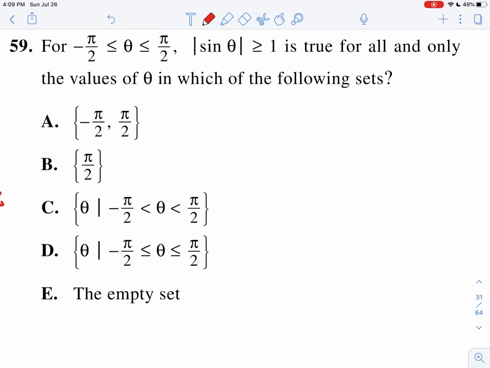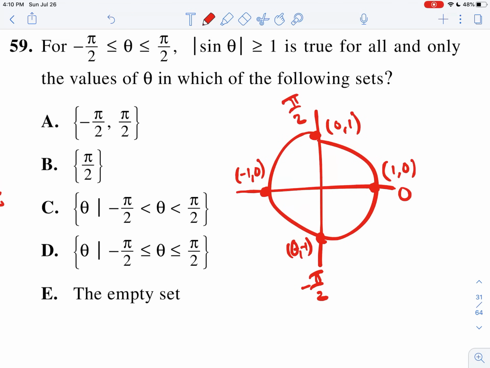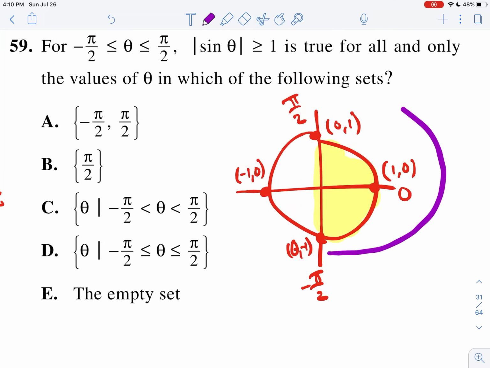There's no such values. So if I was to draw the unit circle, which I recommend you familiarize yourself with, at least familiarize yourself with this. The fact that here you have a point of 1, 0. You have 0, comma 1. You have negative 1, 0. And you have 0, negative 1. Sorry, I blanked. This right here is negative pi over 2. This is 0. This is pi over 2. This range right here is what we're looking at, from here all the way until here.